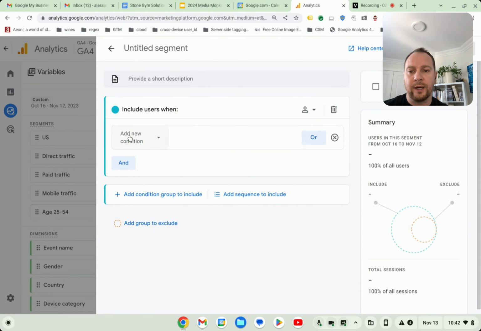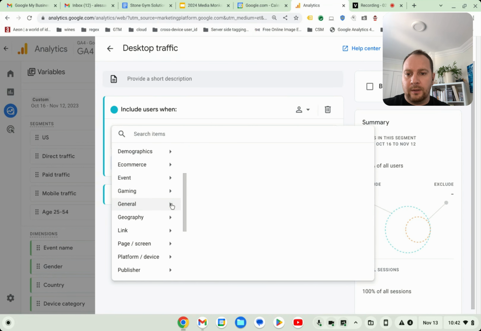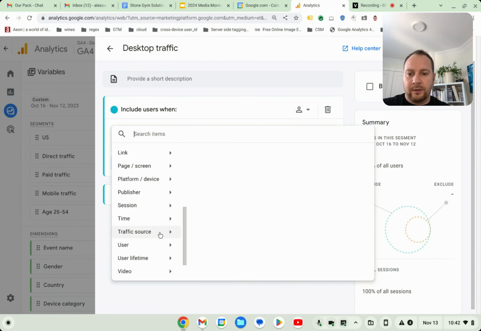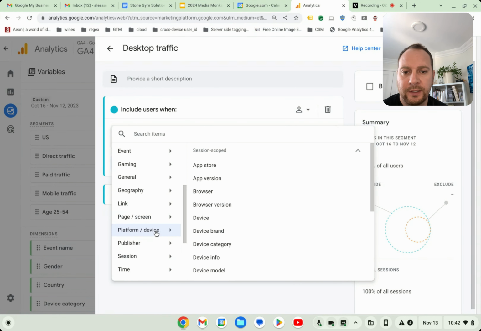Under here, add new condition. We're going to call it desktop users, I guess, or desktop traffic. We'll keep it like mobile is. Okay, add new condition. We're going to go over here to, what is it, platform/device.